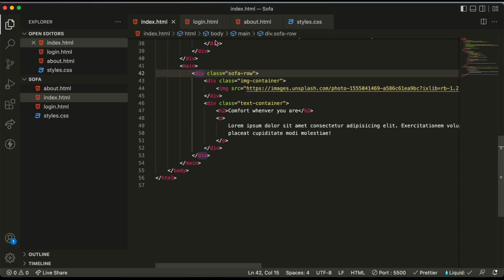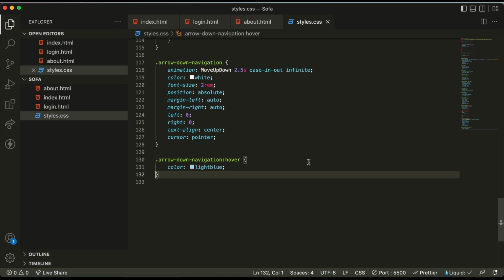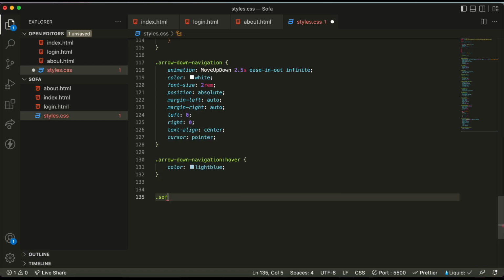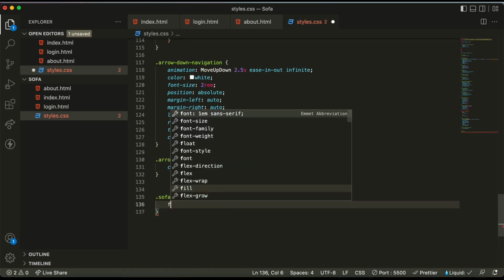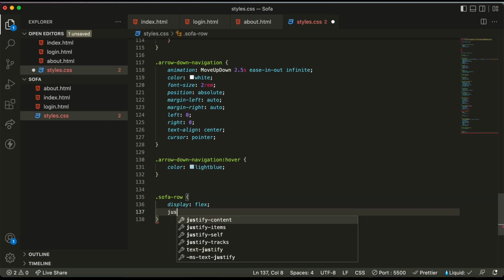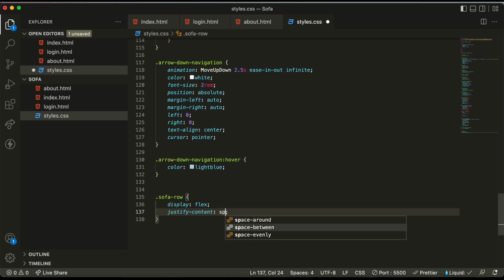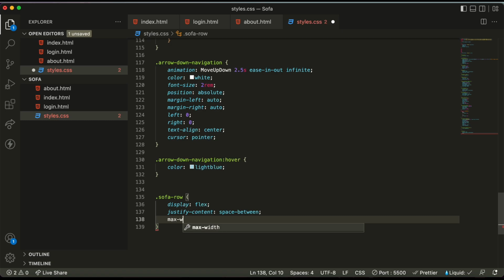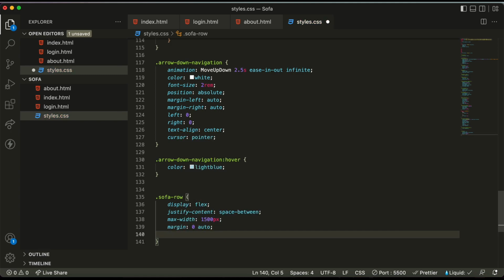And it's actually simple. So in our styled CSS, we can target the sofa row, give it a display of flex, justify content, we can say space between, with a max width of 1500 pixels, a margin of 0 auto, and a flex wrap of wrap, right?